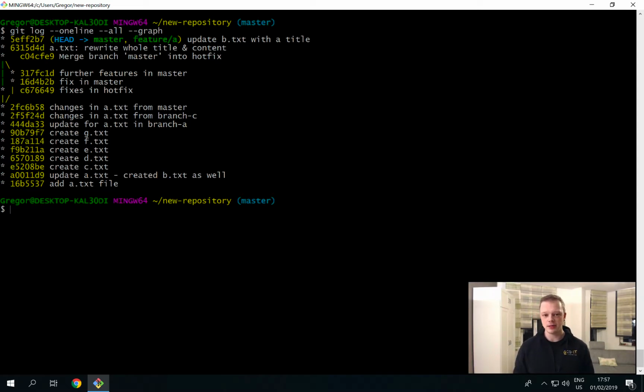Please keep in mind that if you want to move the pointer of your local branch, there are going to be some restrictions if we use a Git server. Then you are not allowed to move branches as you like, since you do not want to override the history you have already uploaded to the server. But this topic is covered a little bit later on. I just want to show you another use case where you can use the git reset command.